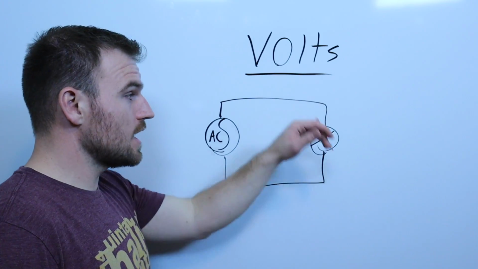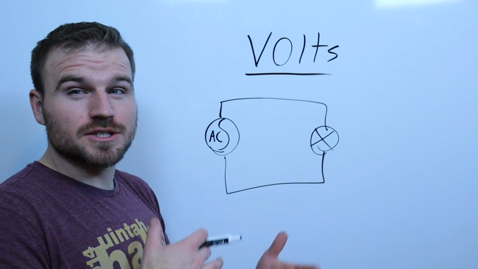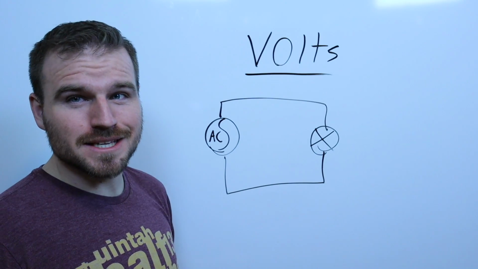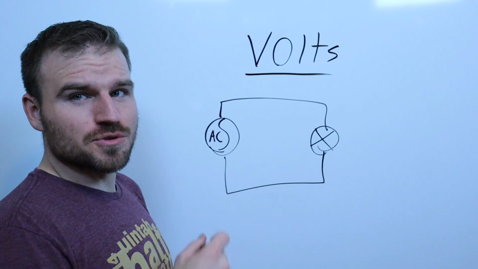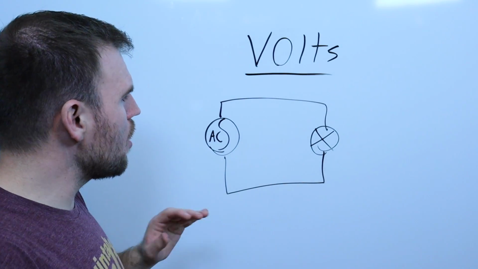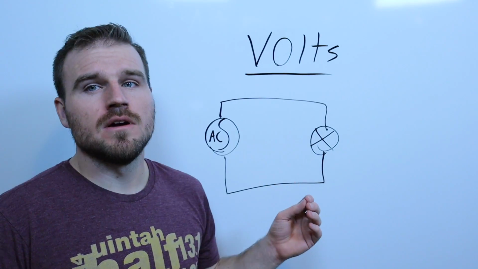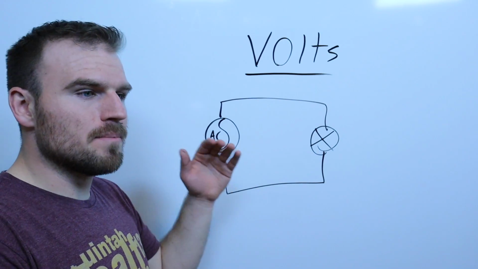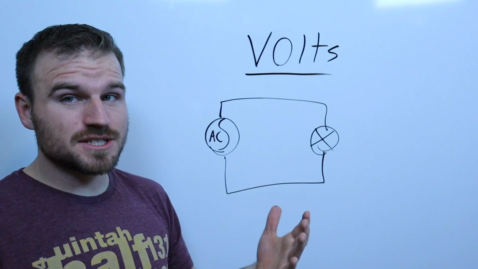So they're trying to get around that circuit, and we're going to jump something into that line of travel to make some work happen, say that light. So that's all you need to know about voltage right now. Just remember, it is the potential difference in an object, such as a battery.